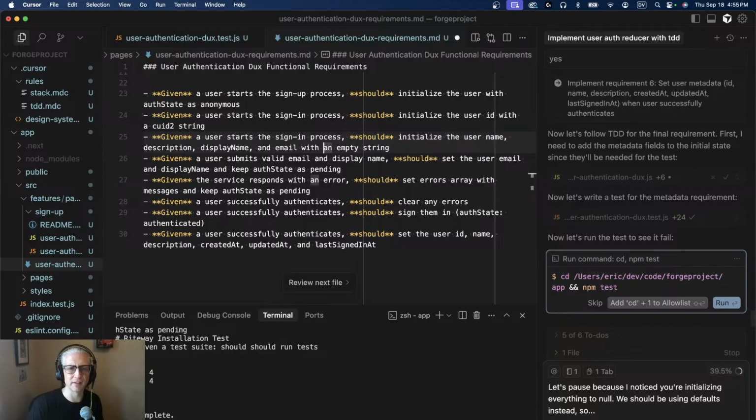Instead of an empty string, we can just say empty strings. Okay. Using, let's say, reasonable defaults.